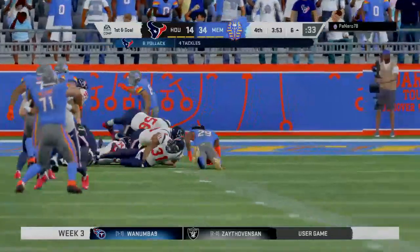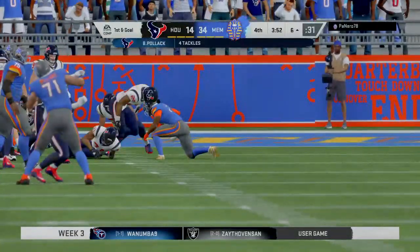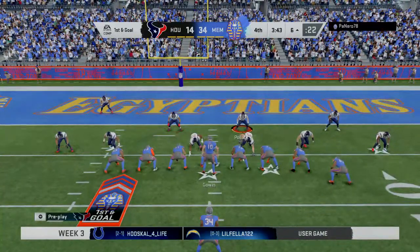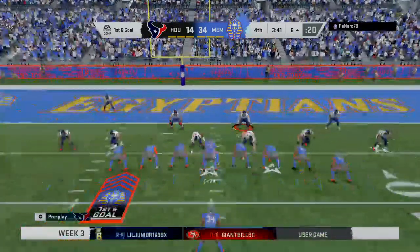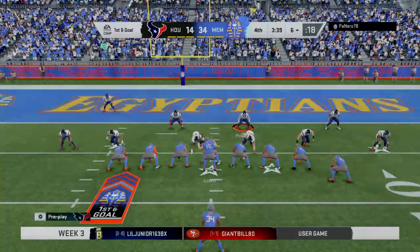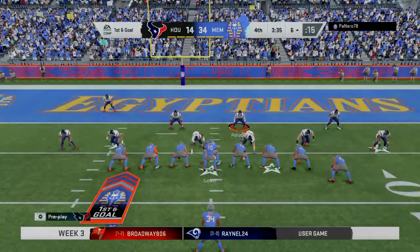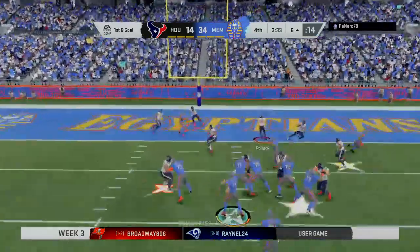This is something you've got to be wary of defensively. Just because they're in the mode of trying to burn some clock doesn't mean they won't pass it, and they got good yardage out of that one. Yeah, and now they've got a fresh set of downs. Look for 2nd down if they want to take another shot and try and loosen things up. That'd be the time to do it.